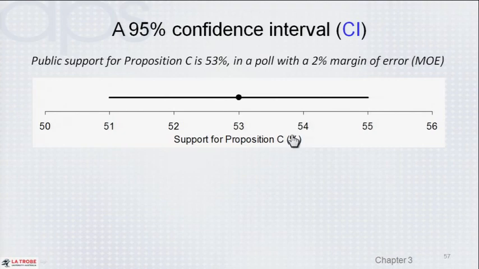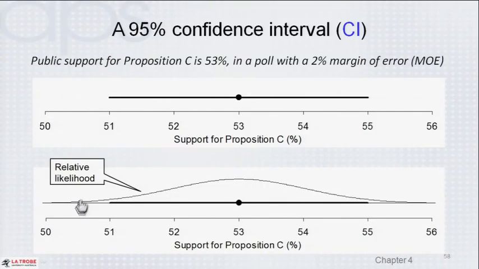And so this gives us a good basis, I think, for teaching statistics. We start with a naturally reasonable sort of proposal and technique rather than the weird backward logic of p-values and significance testing. Now, I like putting this relative likelihood curve on a confidence interval. It seems to me to reveal the inner shape of a confidence interval. Just the bare line like that suggests that something special happens at the end, whereas in fact we've got a whole distribution of possibility, and we can think of this as a curve of plausibility, or the most plausible place for the true value to lie is around about here, and then plausibility drops off smoothly, goes through the limits, nothing special happens at either limit.